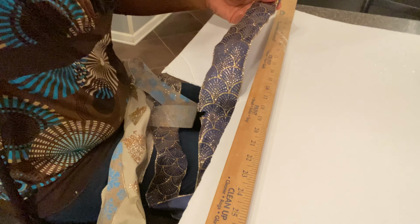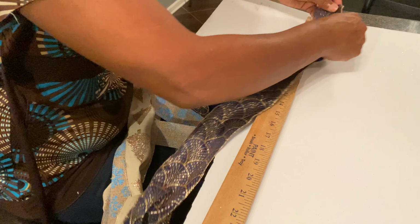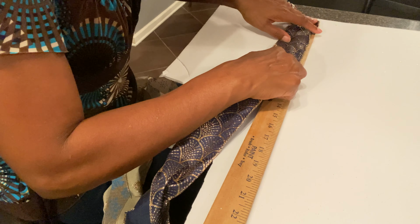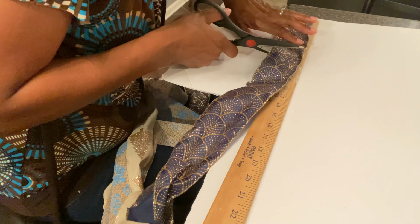And here guys, I'm going to show you how to do the wreath. Now it's according to what size you have. I have some approximately 8, 8.5, and probably 9. And if that's too big, you can cut it down some. But just remember, you're going to have to have enough fabric to make a knot.